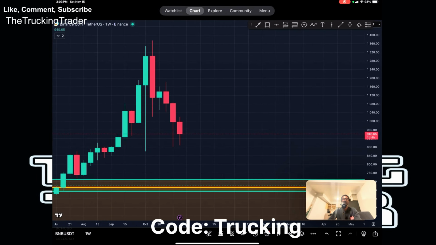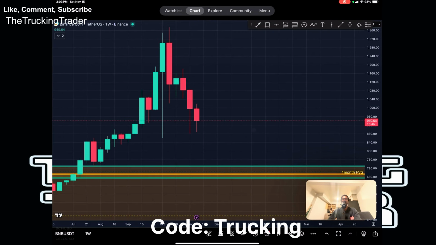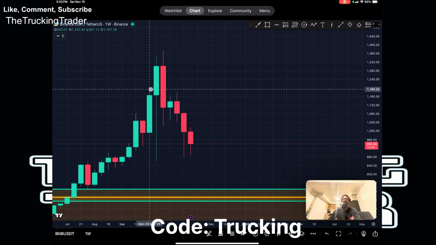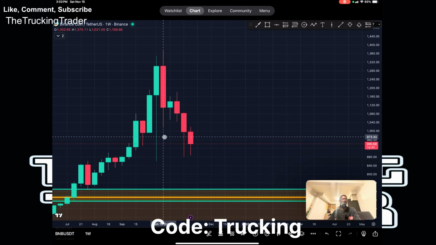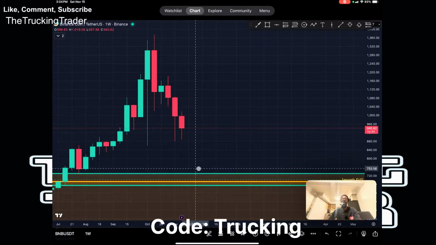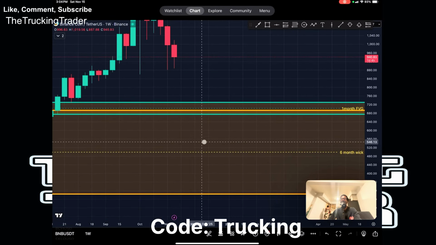If we go to the weekly time frame, we also need to see how price is going to hold this wick right here, because this is a bullish engulfing, but I don't really like where it's at right now. So if this wick does not hold, that can also be a sign that we might want to pull back down to the mid 700s, and then we could possibly even go much lower.